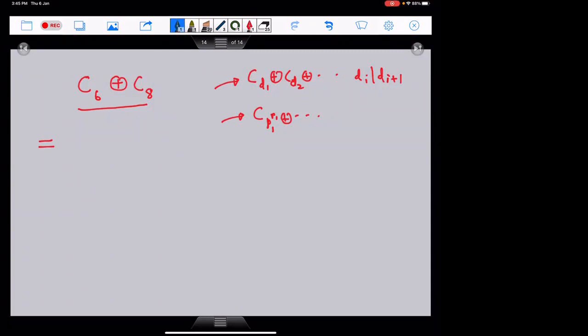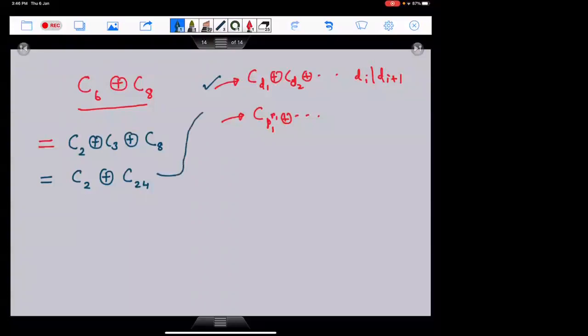We can break C6 into C2 and C3. We can write it as C2 direct sum C3. Then C8 I cannot break, right? Am I right? C8 will remain like this. Then suppose I want to go for the first one. What is D1? What is the proposed D1? 2. C2, direct sum with C3 and C8. I'll combine this to C24, so I'll actually directly write 8 times 3, 24. Is it okay? So that is the first form I have assumed here.